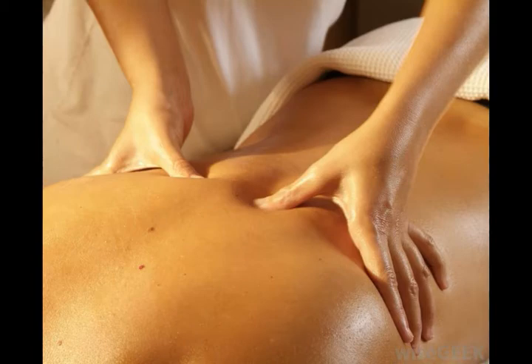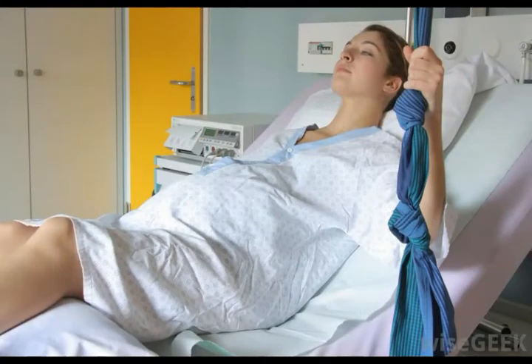Any part of the body can be massaged using this method. For larger body parts such as the legs or back, continuous gentle but firm pressure is applied moving in one direction, with more force being used as the therapist moves toward the heart and less on the return stroke. Smaller areas, such as the face and neck, can also be massaged using a lighter version of the technique.